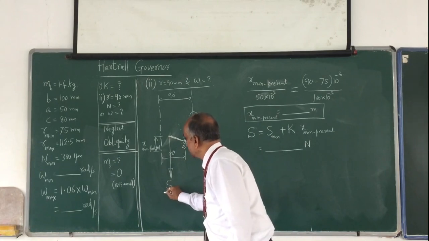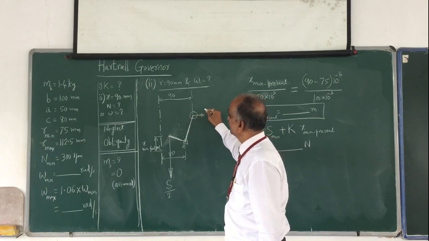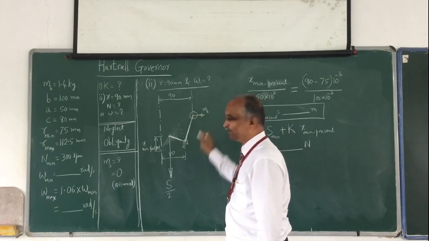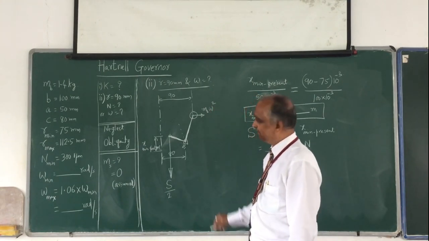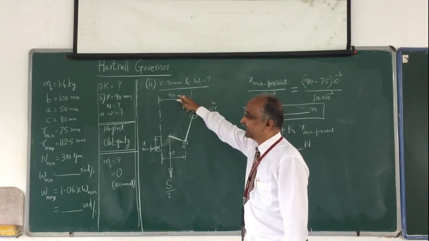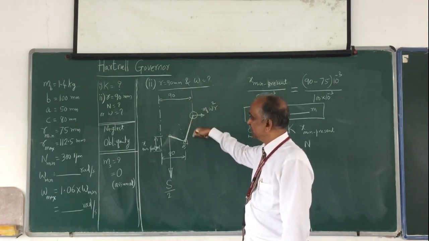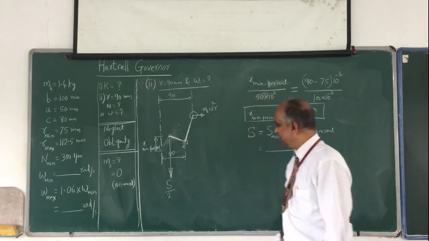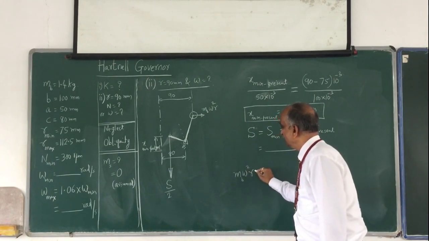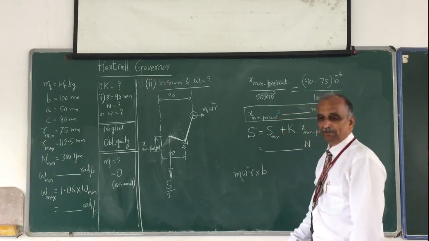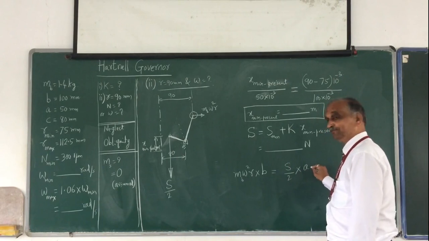I have a spring force S divided by 2. Then what is the centrifugal force? MB. Let me write it as MB only. You can substitute. Then let me assume the speed as omega square. You know MB, and please remember into R. You know R also. This is the force. I am supposed to neglect the obliquity effect, therefore I don't consider the weight of the ball. So MB into omega square into R multiplied by B is equal to S by 2 multiplied by A.